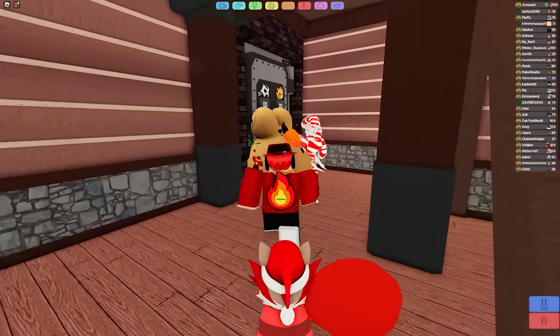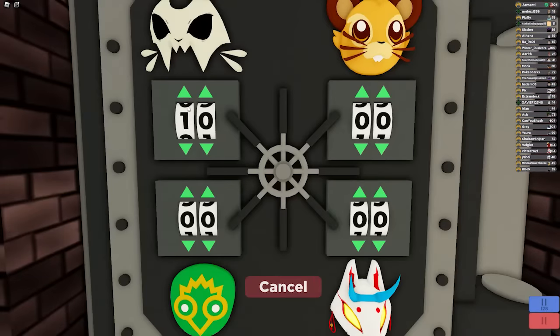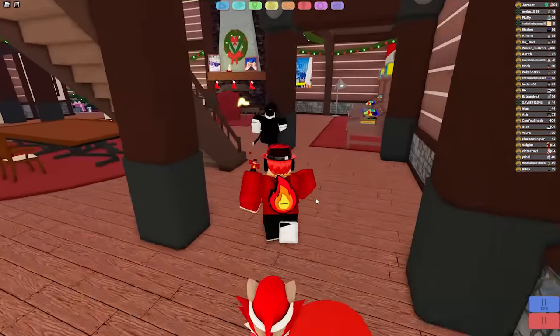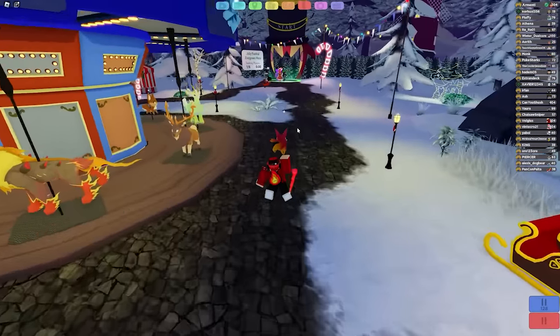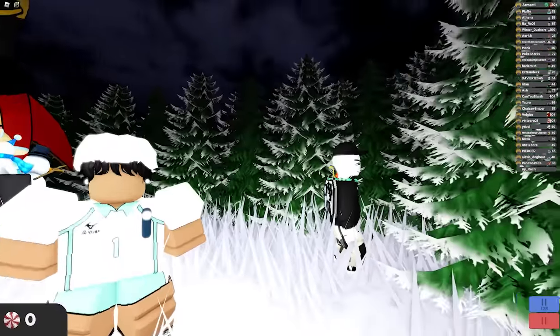As you guys can see, when you enter the cabin in the Loomian Legacy Jolly Village event, there is a specific code that you must enter. However, similar to when you get Murugan, all of these codes are unique, therefore my code is not the same as your code or your friend's code. Now, how do you get these codes?